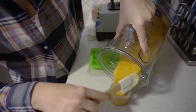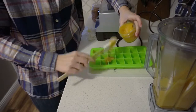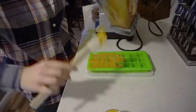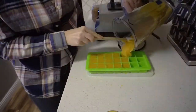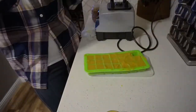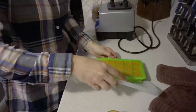I wanted a little extra for Riley to have for dinner at night, but I put a little too much in. And then just pouring it into my little cube dividers to put in the freezer and freeze for storage. And then as you can see, I only put them in a small amount at a time because I don't want to have halfway filled cubes. I want them all to be more or less the same size. So I go slowly to fill each and every one of them. And then when I'm done, I try to bang it up and down.